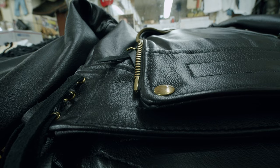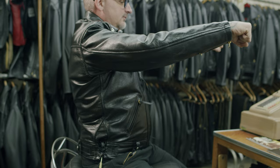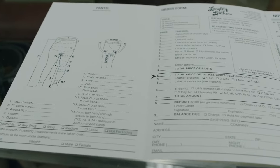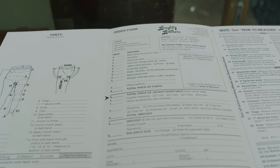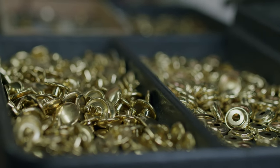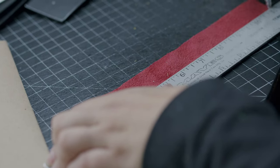In your catalog we're going to ask you a few questions: your riding position on your motorcycle, if you're bent over, what kind of fit you're looking for. If you have a desired fit you'd like to achieve, just write that in the square for additional notes and give us the details on how you want the jacket to fit — we'll try our best to achieve that fit for you.